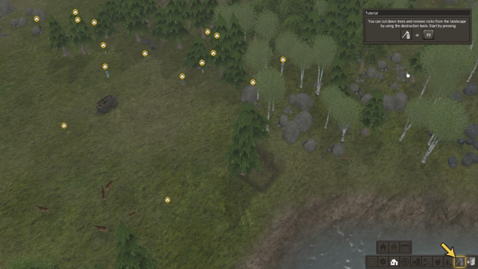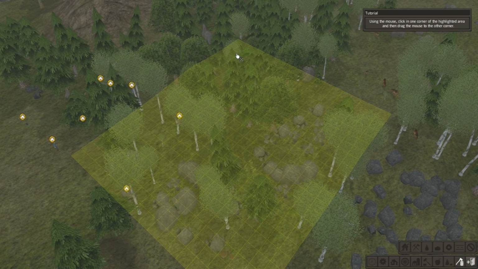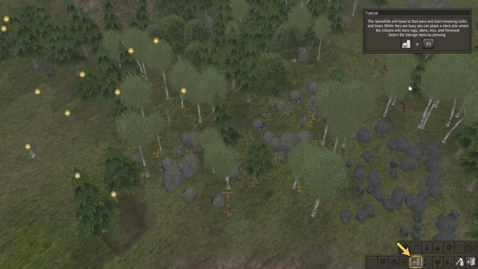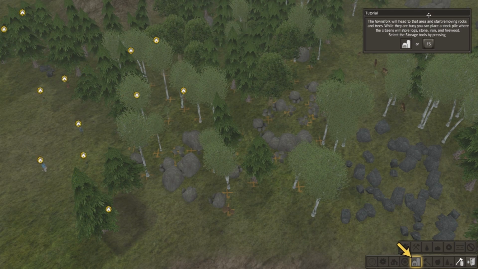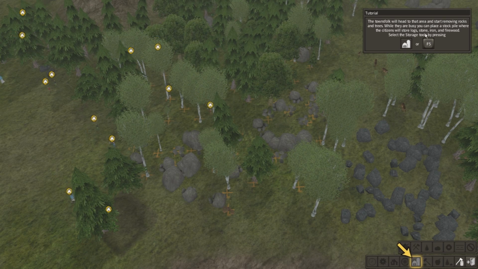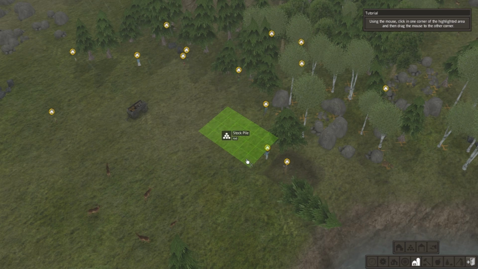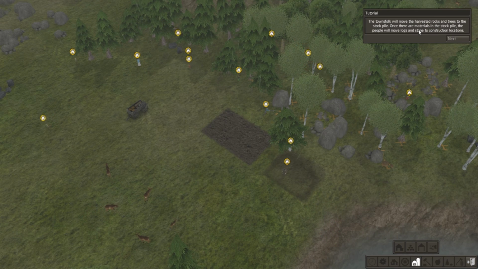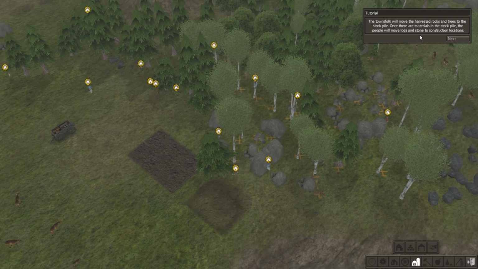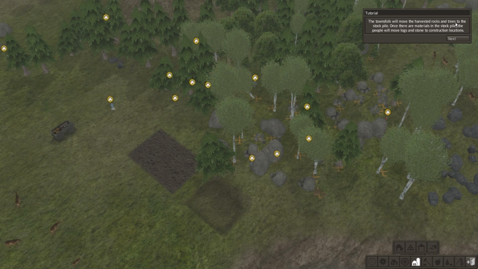Start by pressing this button or F9. Okay, so we want you to clear that area. The townsfolk will head to that area and start moving rocks and trees. While they are busy, you can place a stockpile where citizens will store logs and rocks. So click, stockpile. This is a lot like Dwarf Fortress on a very high level in terms of the organization. But I mean, they're very obvious organizational techniques. Townsfolk will move the harvested rocks and trees to the stockpile.